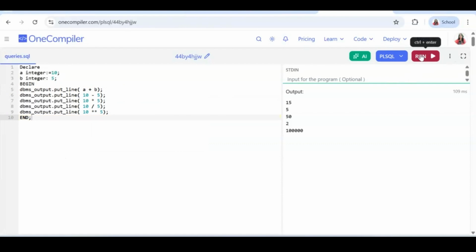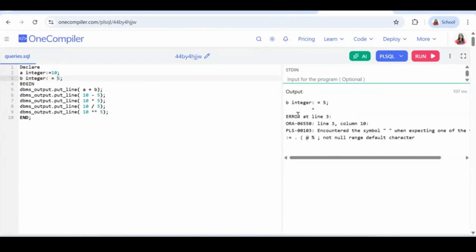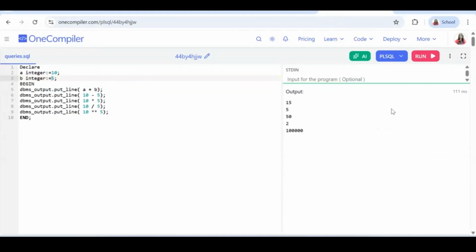So what is the result? There is an error. It means the error is showing here. Here the equals symbol is missing. So then display here B integer and A like this.